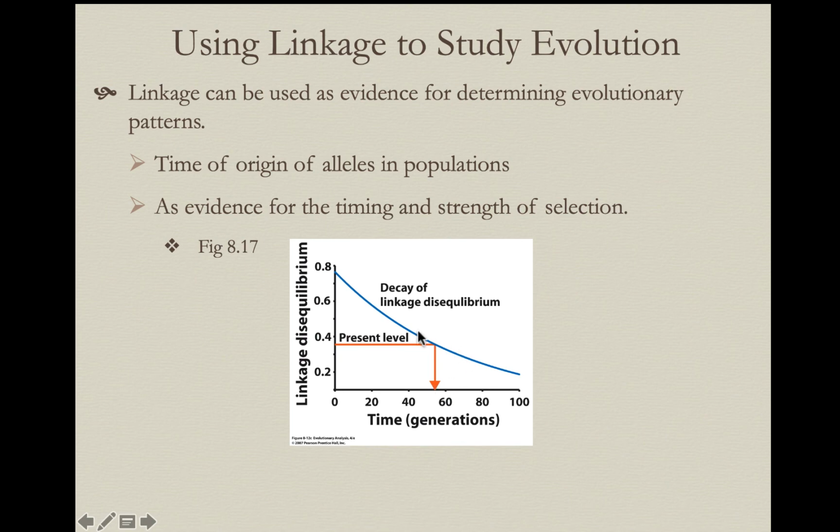That's assuming that the decay of linkage disequilibrium is not being influenced by selection. But if this curve is deviating from our expectations based upon recombination being the only factor, then we also might have evidence for selection operating, and the strength of that selection, as it might change the relative curve or position of this decay line. Now that was a quick review of how we can use linkage as a tool. And if you want more details of this, see these pages in your textbook.